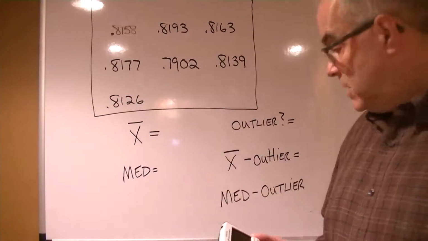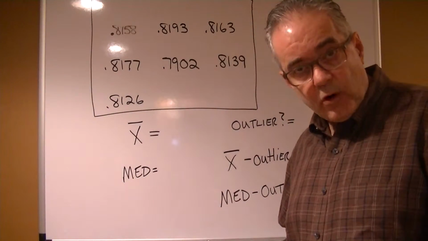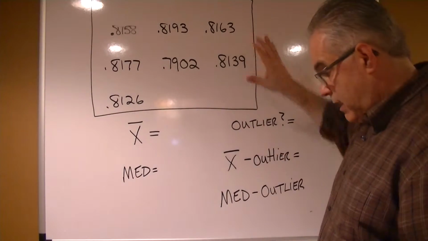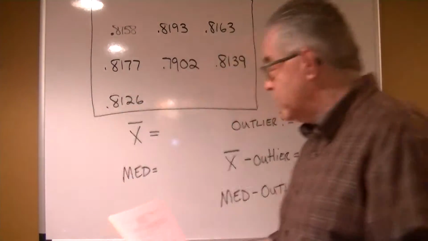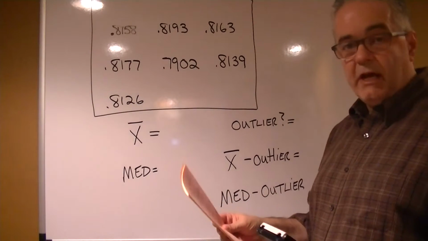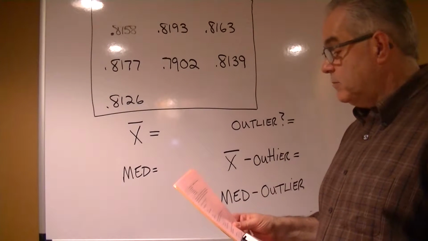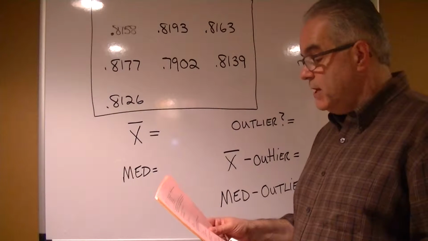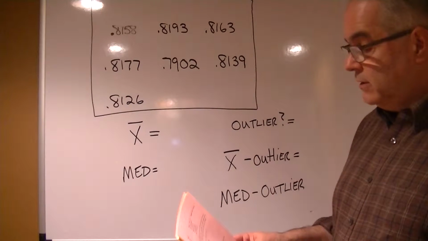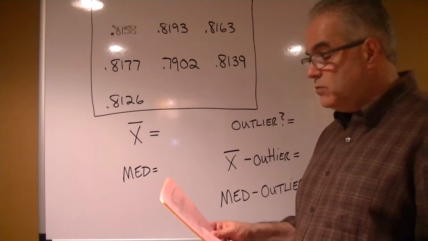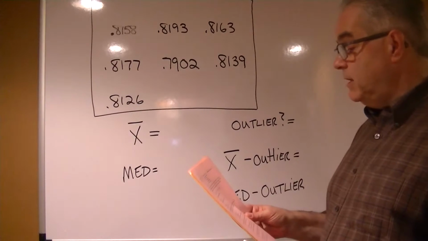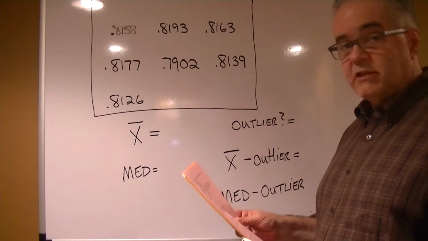Okay, our next problem, number 4, where here's our data set, and I don't know what this is about. I just know this is about cans of soda vary slightly in weight. Given below are the measured weights of 7 cans in pounds. Find the mean and median of these weights, and which, if any, of these weights would be considered an outlier. And what are the mean and median weights if the outlier is excluded?